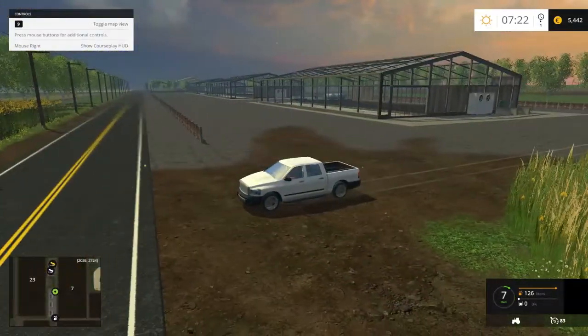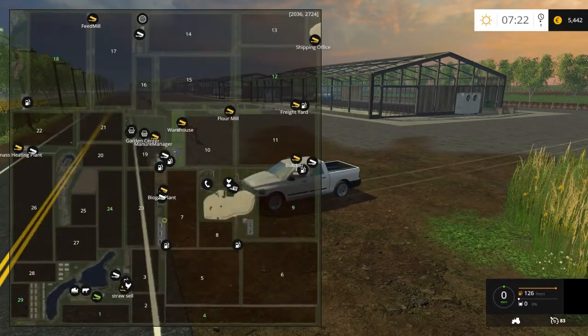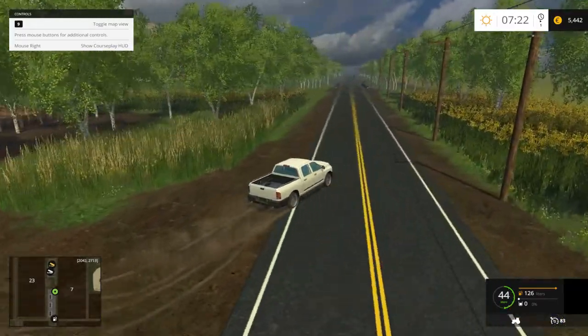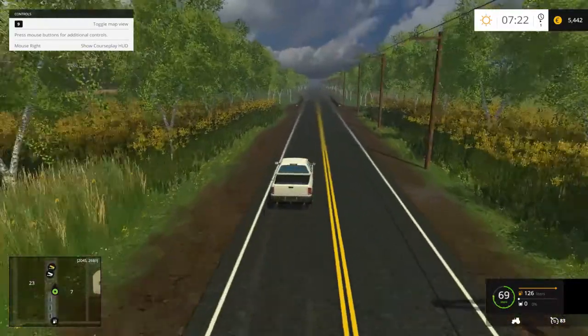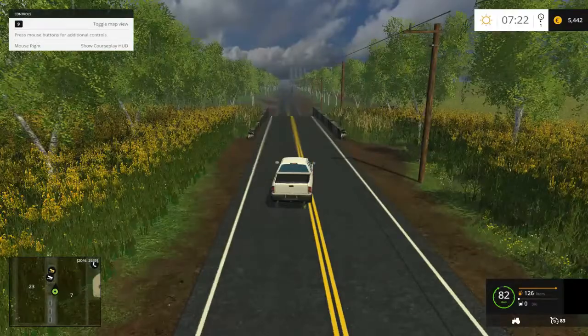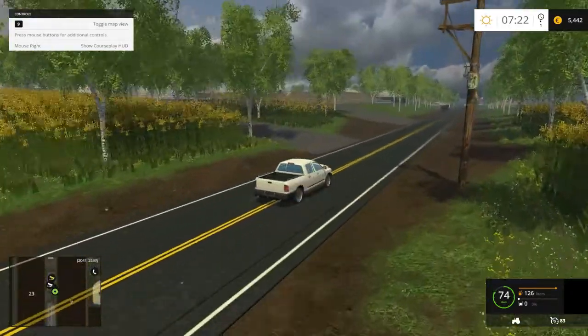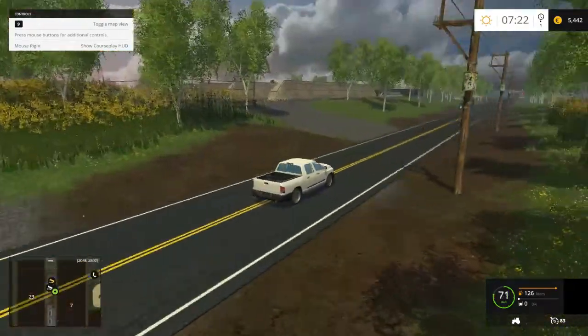What I might do is, I've got a mod for some temporary silos, so we're quite close to it. The silo's only just up the road, that's fine. I don't think we need that. Okay, so let's just go for a drive. Here we go.